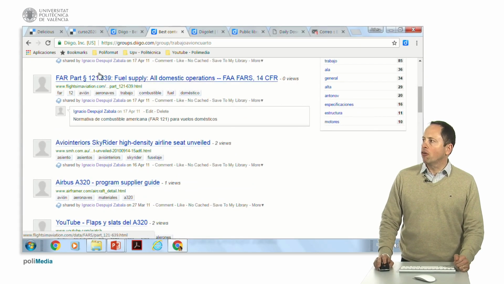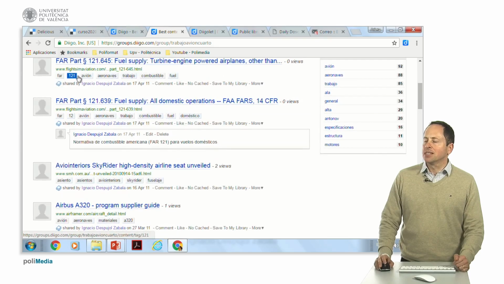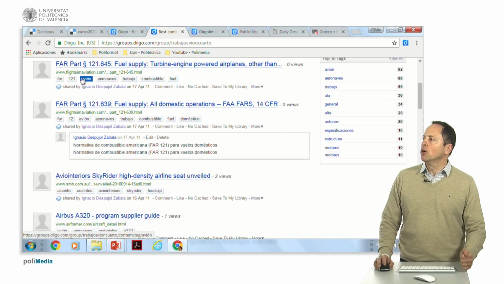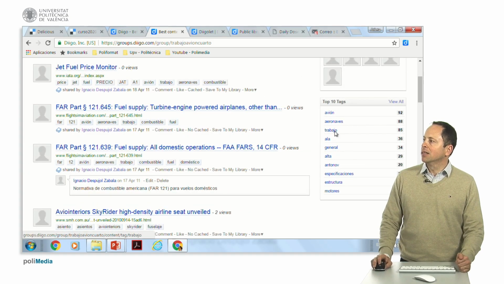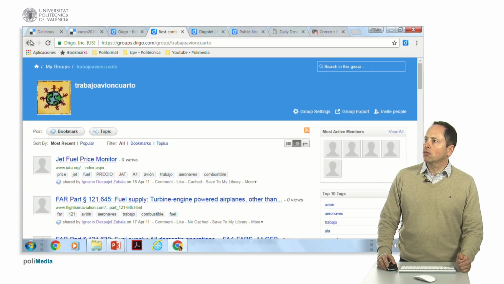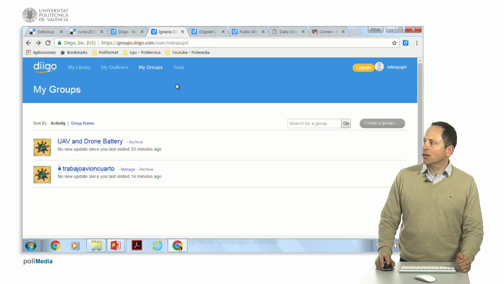And here, when you see a link and you send it to a specific group, it comes out on this page of links of the group, so you can do a collaborative internet search very easily. Here you can see the tags of the group, the members, and so on. Well, I'm going to go backward now. Here are the settings of the group, my library, and in this tab right here called Tools.